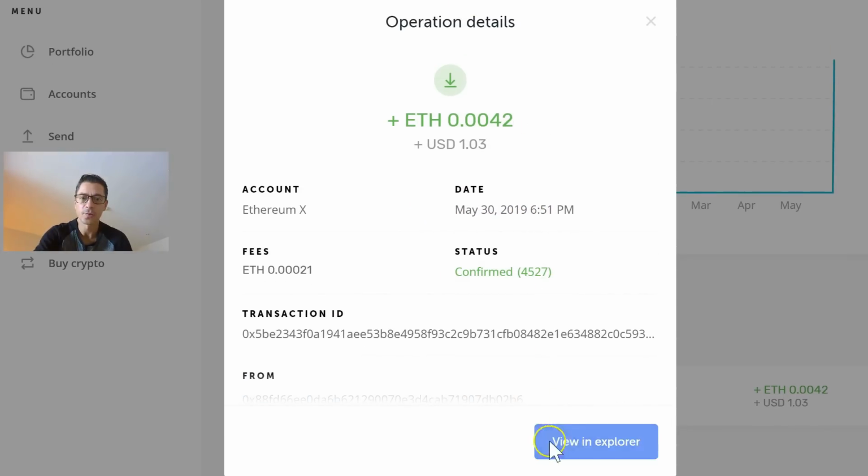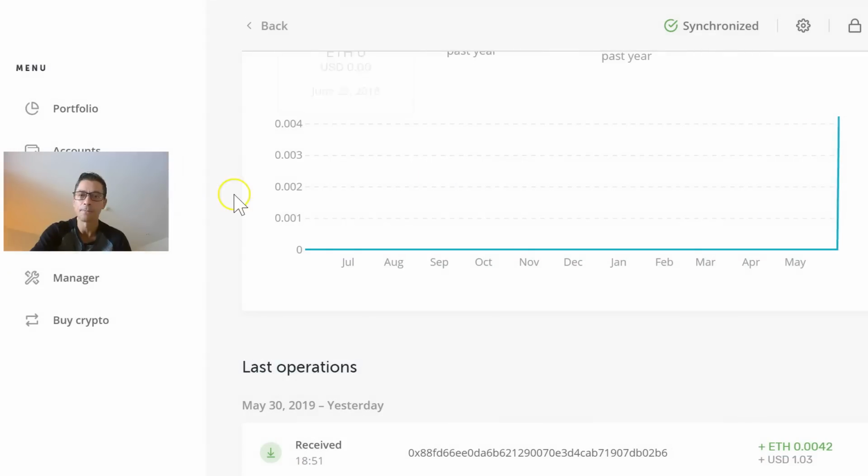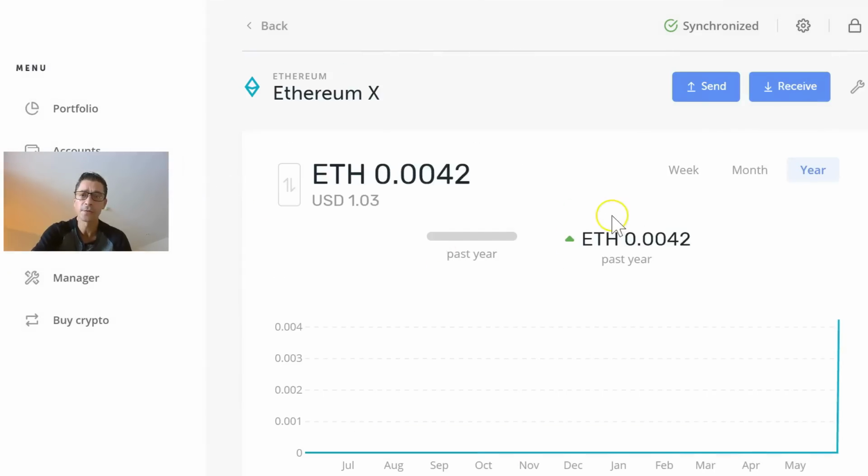You can also see more details about this transaction if you open it in the Explorer. So here I can see even more details, but this is not really important right now. Okay, so what can I do now? As you can see, I have two buttons, not only receive, now I have send, because once I've received money into this account, I'm now able to send it as well. And this is pretty much everything that you need to do with your Ledger wallet. You need to receive and send transactions.